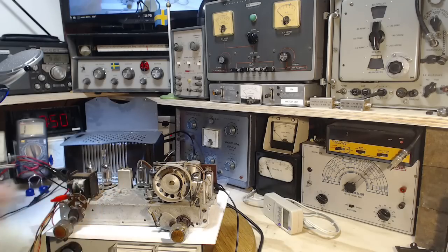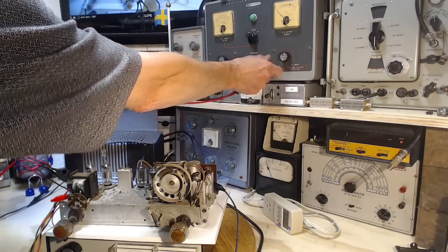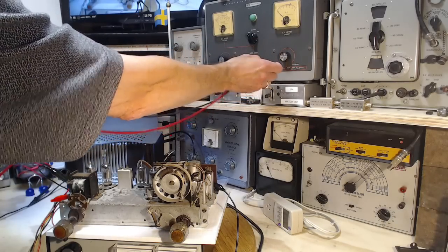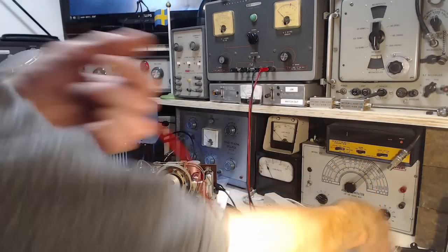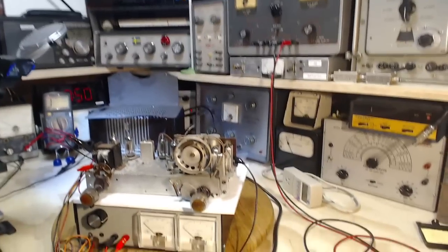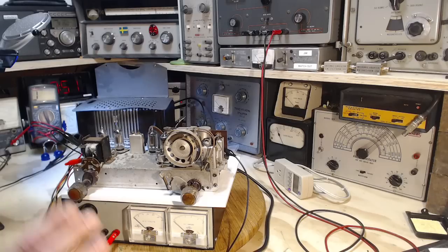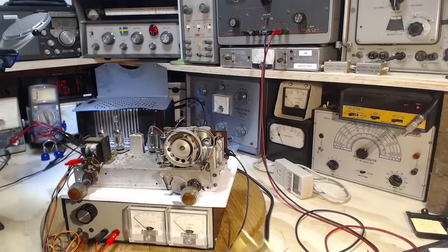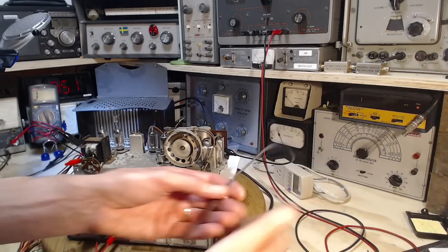So neither of these power supplies has a grounded output. Therefore, I can throw caution to the wind here. Just do whatever I fancy. Okay, so now the DC power supply, this low voltage one, I'd better make sure this is all the way down. Right now, if I plug this in, I'd be setting myself up for an accident. I could plug this in with the switch on, voltage set wrong, everything set wrong, and the party's over in an instant. I want this party to last.